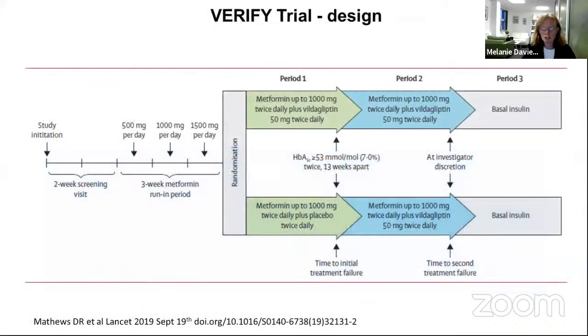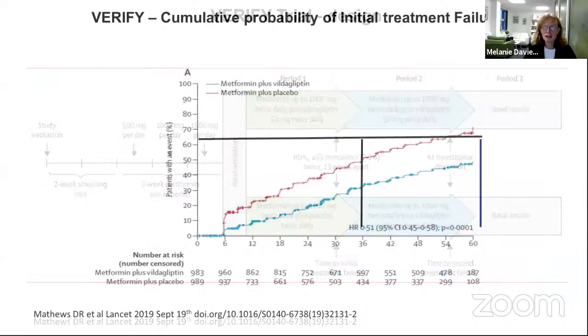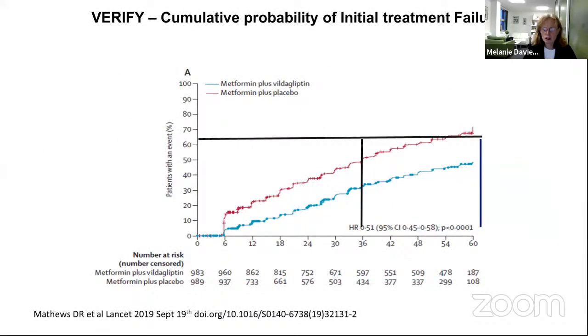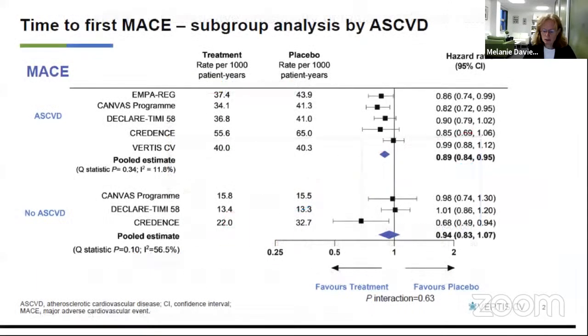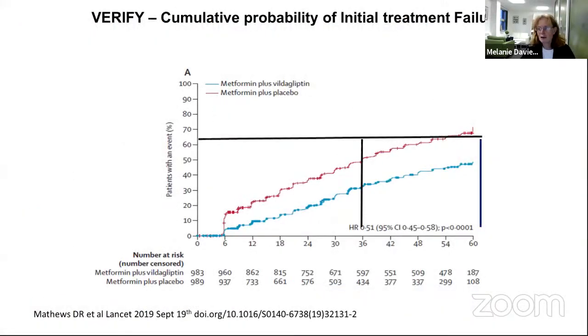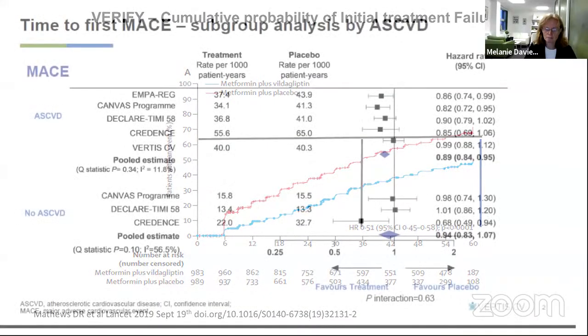The VERIFY study showed us the importance of early combination treatment, and in this case with metformin and a DPP-4 inhibitor, and how that can reduce subsequent treatment failure. So this earlier combination use is important. I suppose what we don't know is we've seen that in one study, and we don't know whether other combinations would be better in this regard than the combination that was studied, which was with a particular DPP-4, vildagliptin, and was with DPP-4s and metformin.